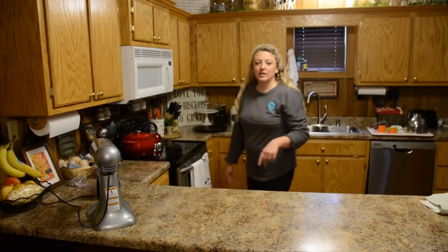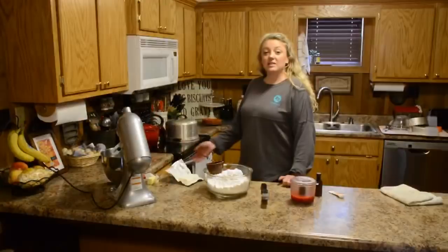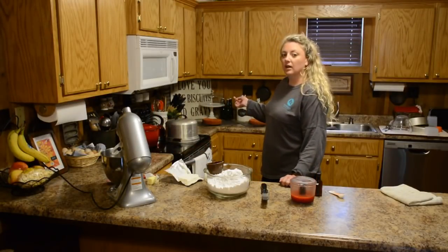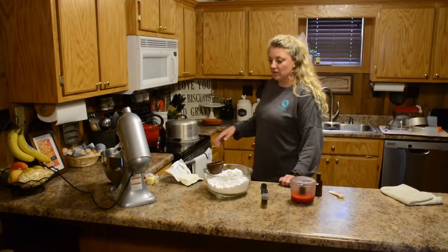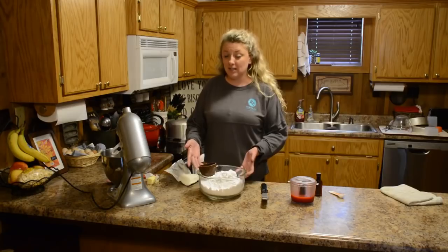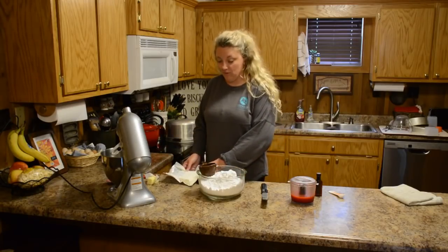So we'll be back shortly. I let my cakes bake for about 20-25 minutes. I put them on some cooling racks back here. They've been cooling. They're completely cooled. So now I'm going to show you how to make the icing. This is a cream cheese icing, so you will have to keep this cake in the refrigerator.